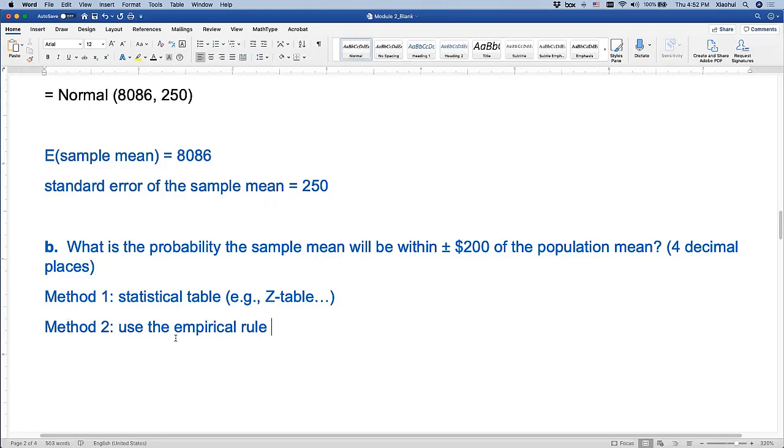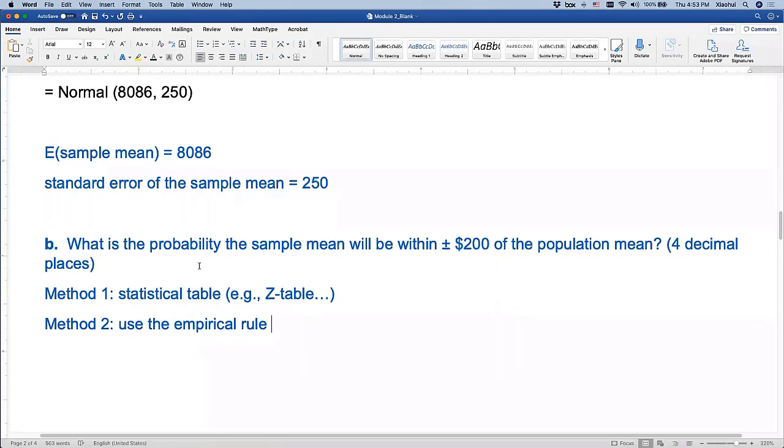The empirical rule is a simplified version. It's very simple. It only has 3 small numbers we derived. They are fairly similar to statistical tables, but they are not exact. There are only 2 methods. When you see probability, you're going to use either this one or that one. Majority of the time, I would say 95% of the time, you're going to use method 1, unless the question says use the empirical rule. You will always use the statistical table unless the question asks you to use the empirical rule. Good, so 2 different methods.